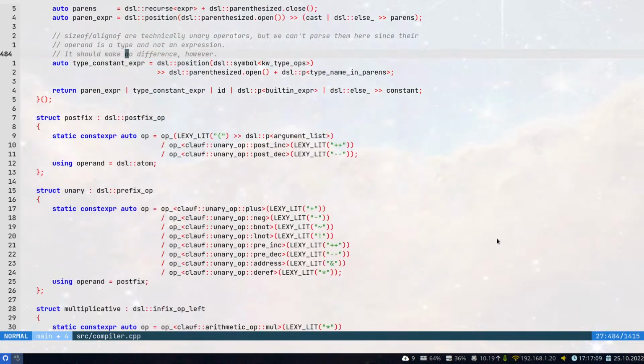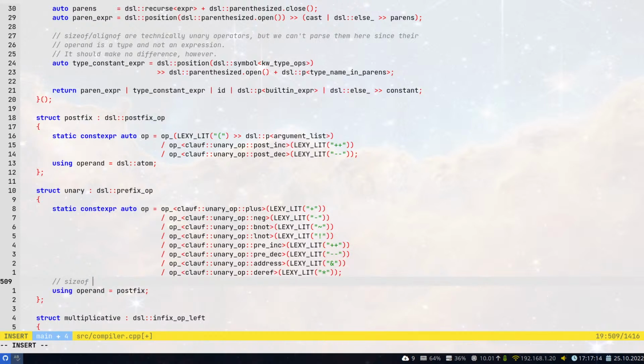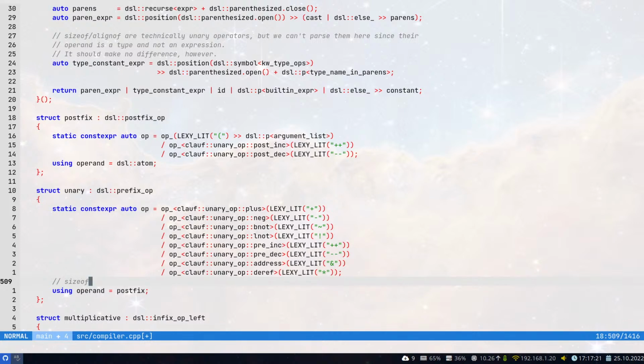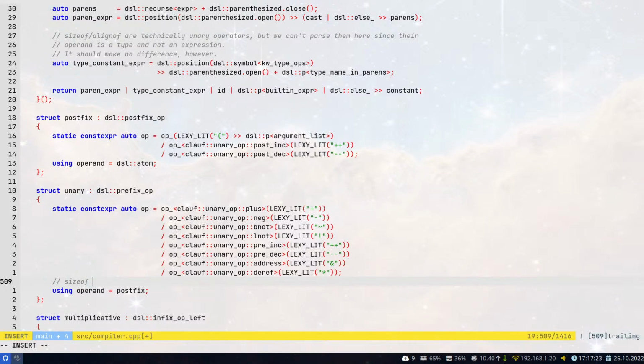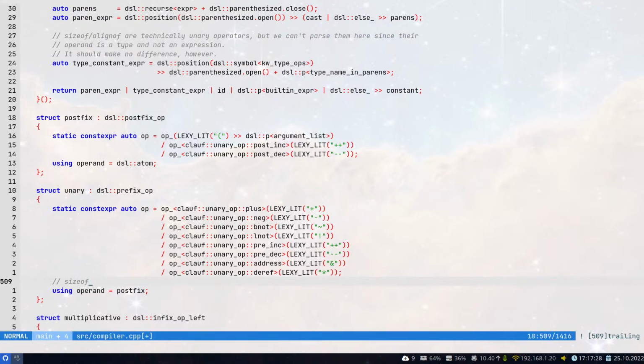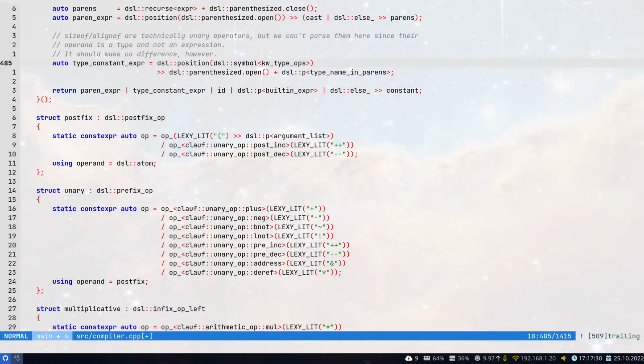Ideally, we would add sizeof here as a new operand, but then we cannot do lookahead here to distinguish, because we need to distinguish whether it's followed by an expression or a type. So it's better if it's handled in here. So we either parse a type name in parens, or we parse an expression which may or may not have parentheses.